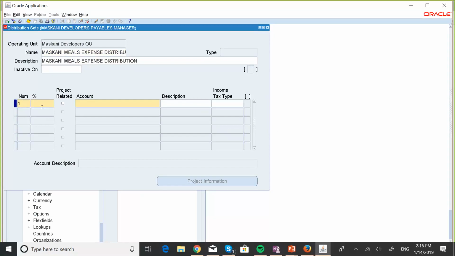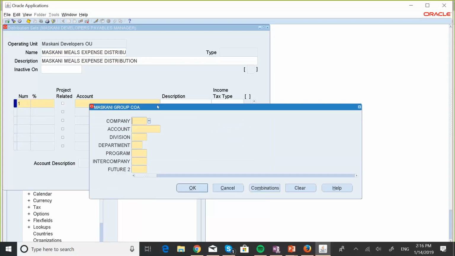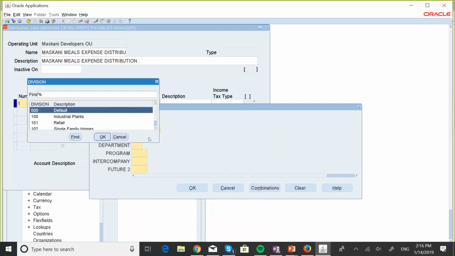So I wanted to see how many divisions we have first, so I can know how to split the percentages. So I want to split it by this division. So we have 4: industrial, retail, single family homes and apartments. That's just what I picked. You can split your account by department if you feel it makes more sense.